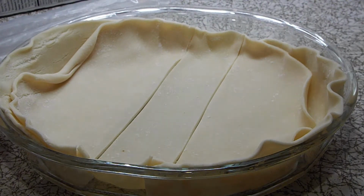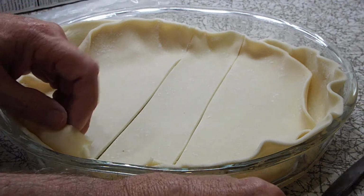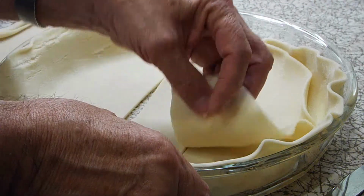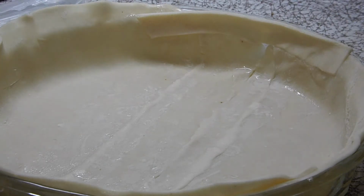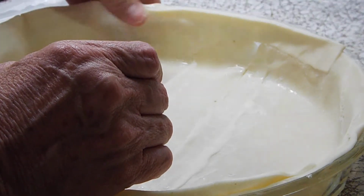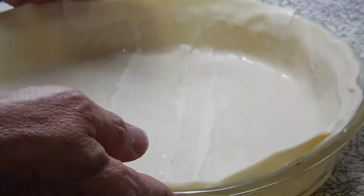So what we decided to do was lay the second piece right over the first, take a knife and cut across, and then we should be able to, well, not quite. Work in progress, we'll get it. We'll be able to kind of knead it together, so we'll have a full crust. Up here with a little bit of water and some finger action, and there we go. It's pretty much covered.